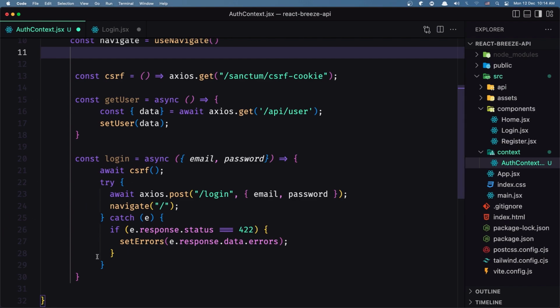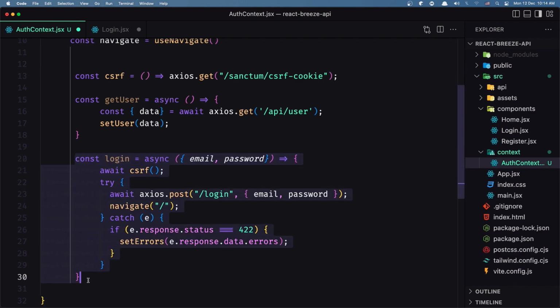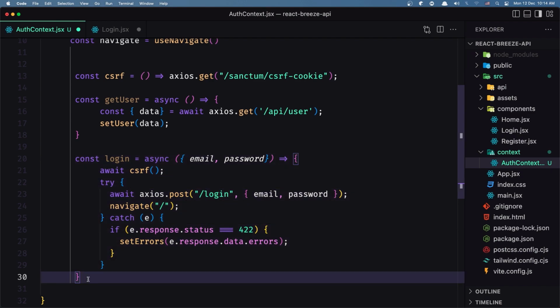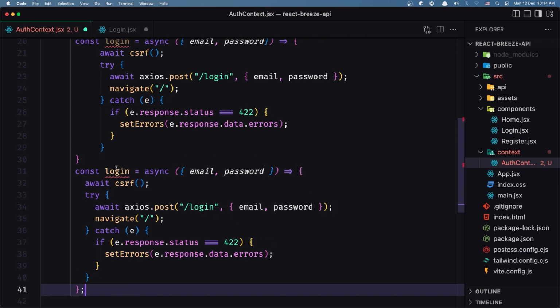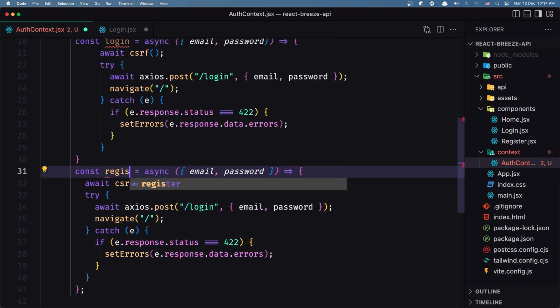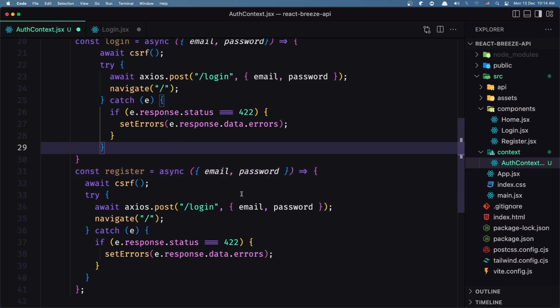Let's do the same thing for the register, which is going to be the same. We just create a constant, and let's just copy this and paste down there, change this to be register, but now we need the name.